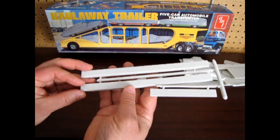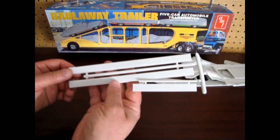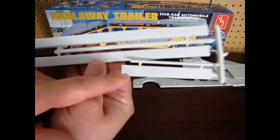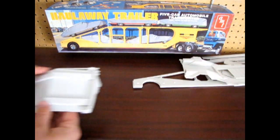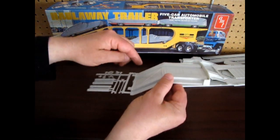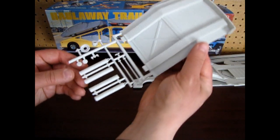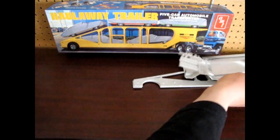Then we have the rails that are going to drop down here off the trailer to pick the cars up, as well as the back of the trailer here with the lights and whatnot. As you can see, again, great detail on those pieces. Then here we have the upper underneath front piece. This, of course, would be sitting this way so that you can get another car up in there. And then, of course, we have a bunch of the wheel parts and whatnot off the end.